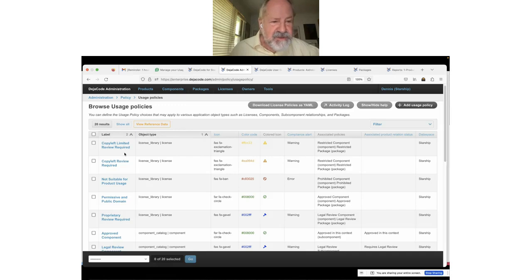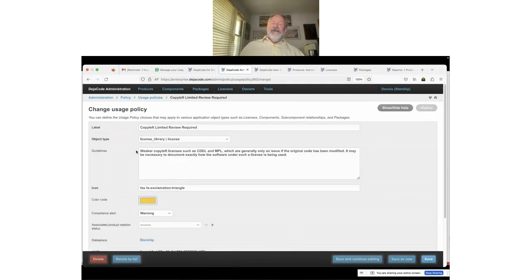And you give them your own labels. We'll take a look at various ways to approach this in a moment, but let's just start with the way Starship has done it. Here's one called Copyleft Limited Review Required. As you know, there are licenses that people frequently refer to as copyleft limited, the most common one being LGPL 2.1 and its various family of LGPL licenses.